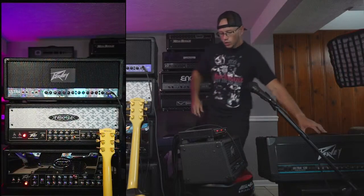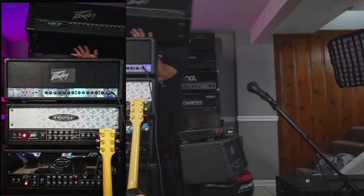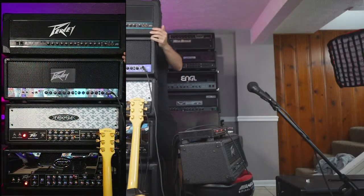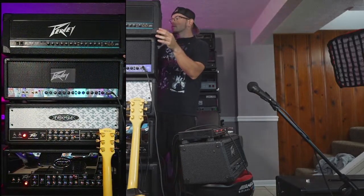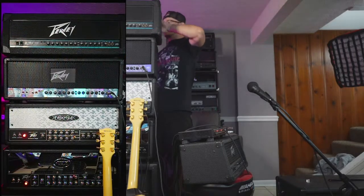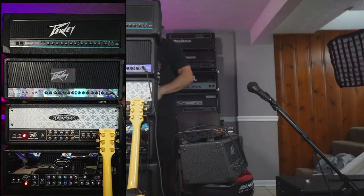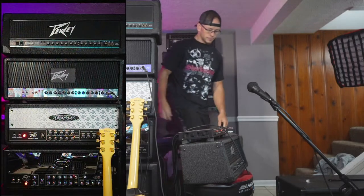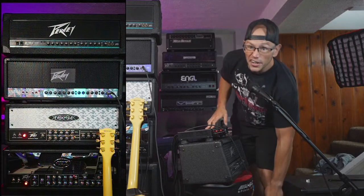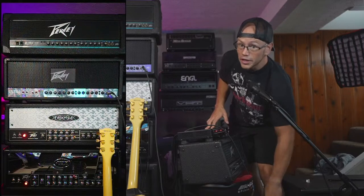Alright, so let's get the old Ultra 120 up here. Oh my god, these are so heavy. Get this hooked up. Sorry guys, talk amongst yourselves while I do this. Page 1, no, the XXX2 has some differences in the Ultra channel. They're not the exact same amp.